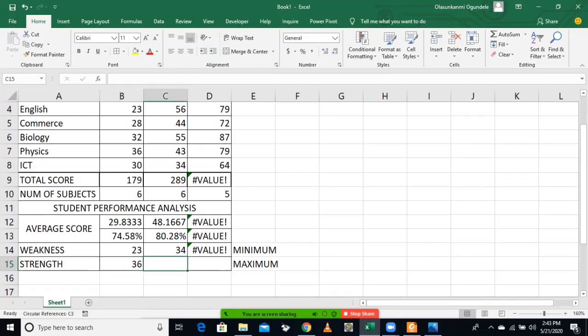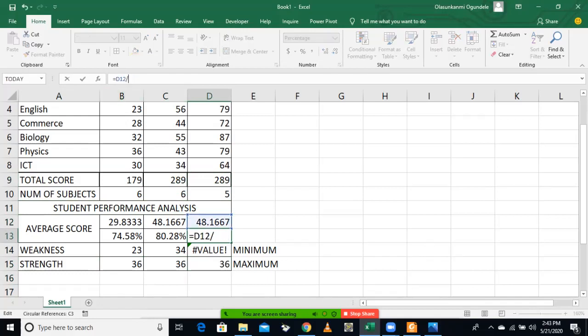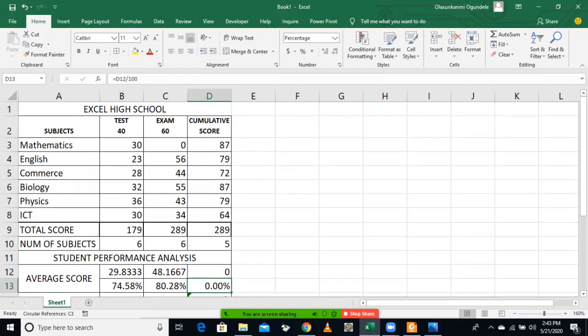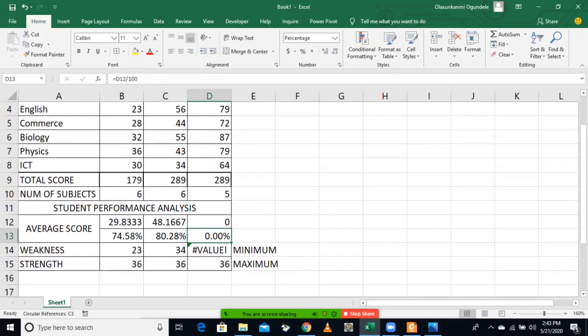So I can easily just say, okay, fine, Control R, then Control R. Oh, I made a mistake. Something has happened here. This is supposed to be 100. Oh, there is one subject that is missing here.